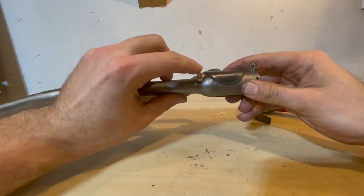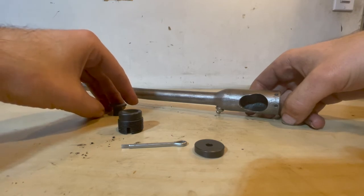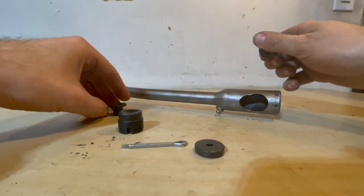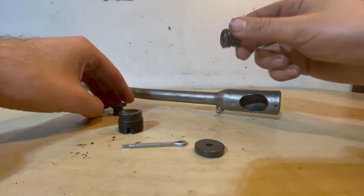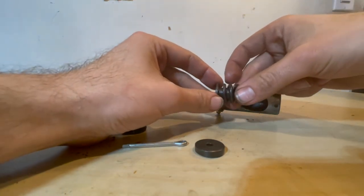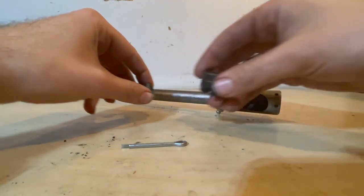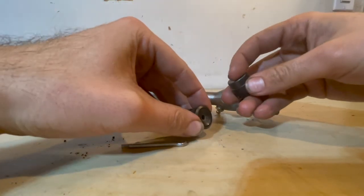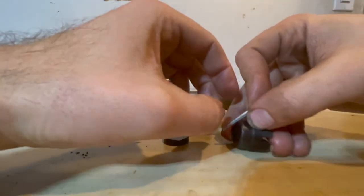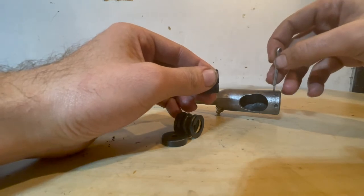We are now going to finish the last part of the drag link rebuild — installing this side to the bell crank. There are a few components and it's a little different from the pitman arm side. First, the spring and spring holder face a specific direction; the spacer goes on top with the indent facing outwards so the ball rides in the groove. Lastly, there's a nut with a groove already indented on it — it clamps on with the ball in the center, and the cotter pin goes into this groove and into the drag link to hold the nut in place.